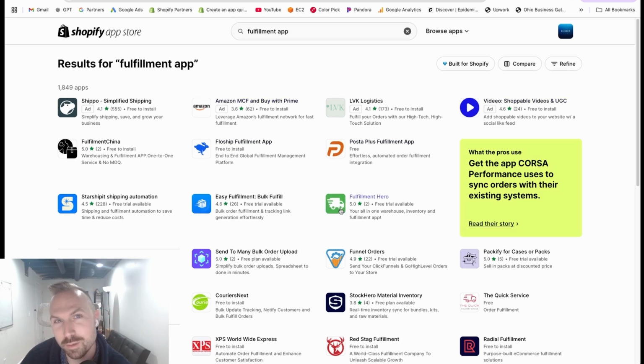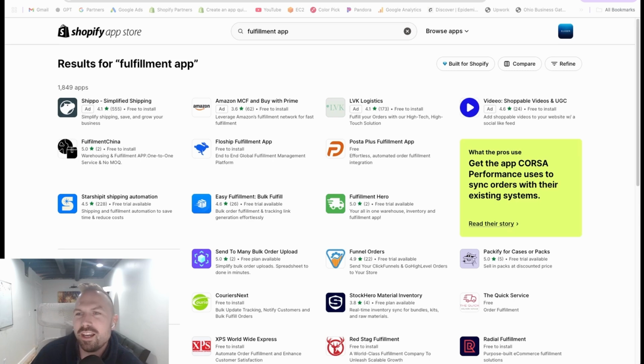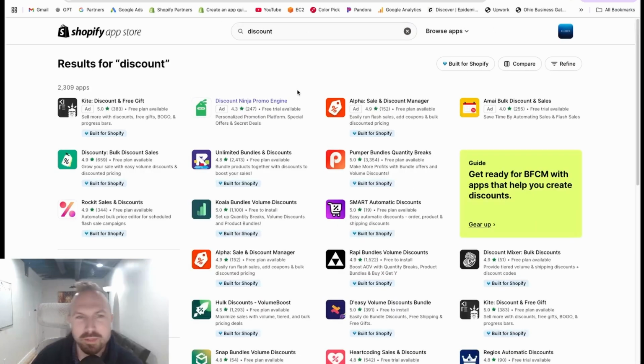First off, you have to decide which app you're actually going to install and whether or not it's actually going to fit your needs. So a lot of that requires coming out here, clicking some buttons and reading about the app and things of that nature. Again, when I say F tier, it comes with some nuances, right? Like if I need a discount app, that might mean I need to figure out which discount app I actually install. I have no clue, basically, right? There's so many of them. What can they do? What do I need to do? And you've got to mix and match those requirements with the actual app you're going to install.